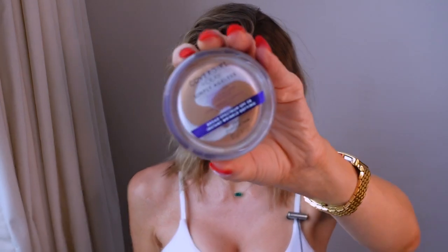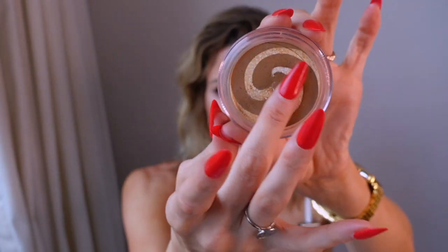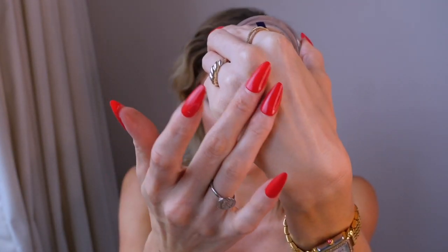Another one from the same line — CoverGirl Simply Ageless in the compact. I've been using this as a bronzer and it's kind of the best idea I've ever had. This whole line is CoverGirl plus Olay, so there are skincare benefits in it, and it's just so good at airbrushing and making everything flawless. I've had a hard time finding cream bronzers I really like, so I gave this a shot. It's in the color 260 Classic Tan and it's stunning — look at how it blends out.